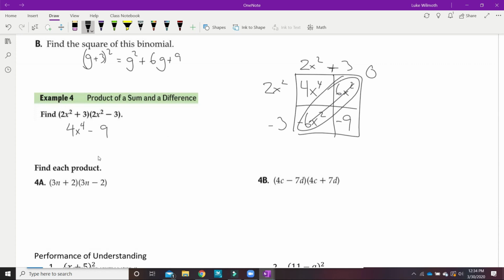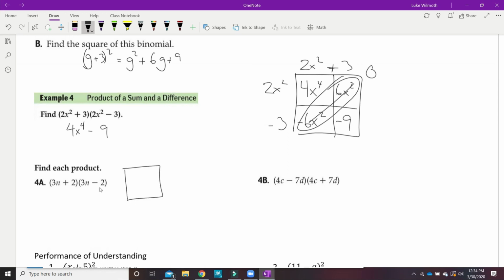And that'll be the pattern every single time if you notice that the parentheses have exactly the same thing in them, but the sign is different. So earlier today we did, what if they're exactly the same, g plus 3 times g plus 3? We get an extra term in the middle because they multiply and add together. But whenever they're opposite signs, we lose a term in the middle because they cancel out. Let's do another one here.